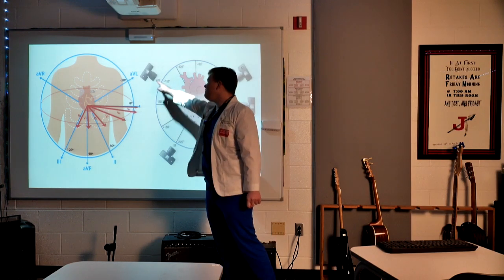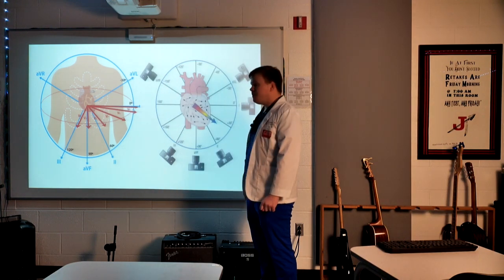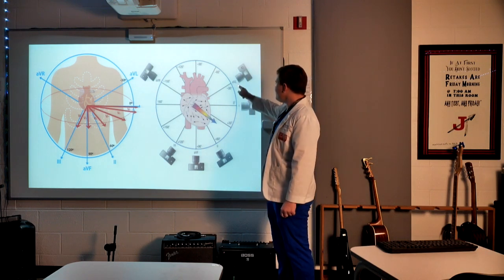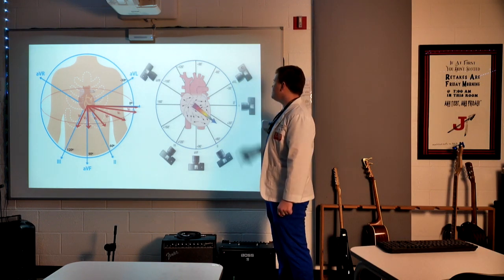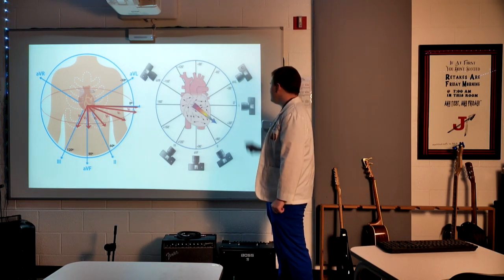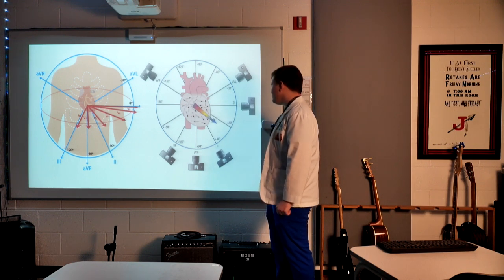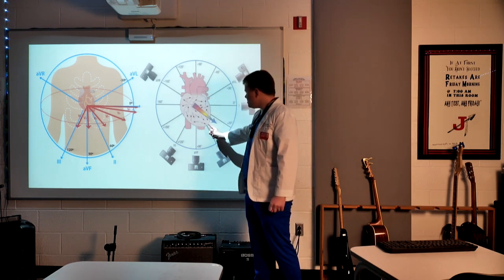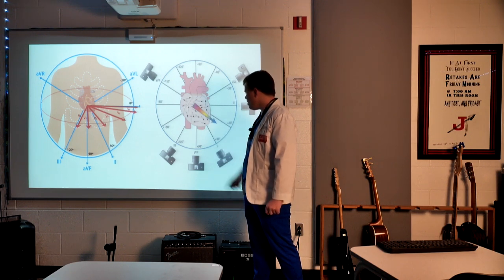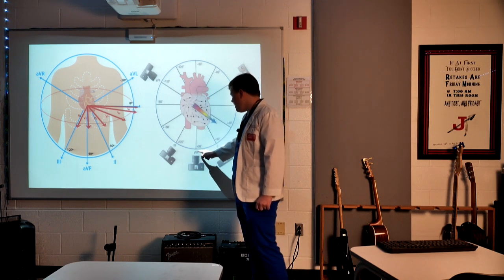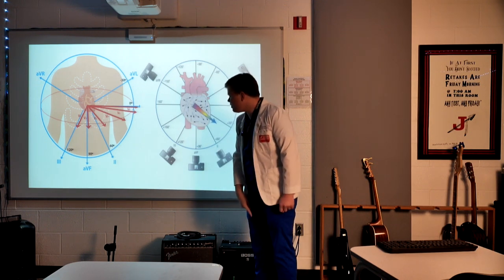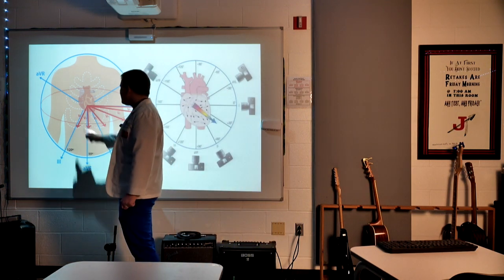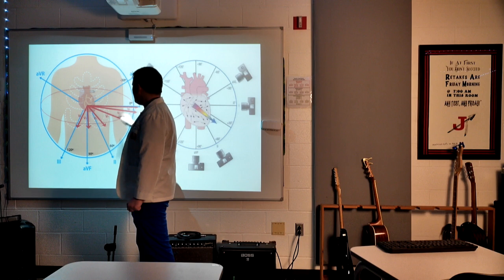So there are some various leads to think about. We have one called AVR. That one gives information about the right side of the heart, so the R. The AVL, that gives us information about the left side. 1, that's also the left side. 2, that one is kind of left, but specifically around the apex, the point of the heart. AVF, so F, think foot, so like inferior portion of the heart. And 3.